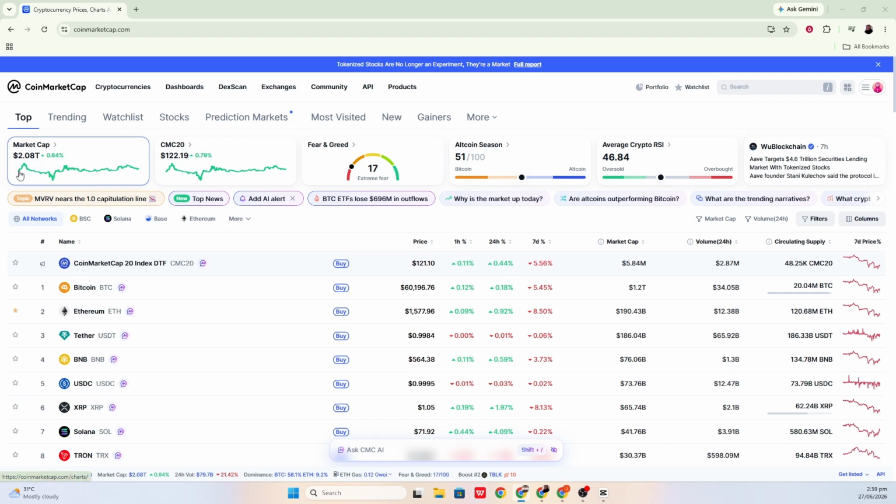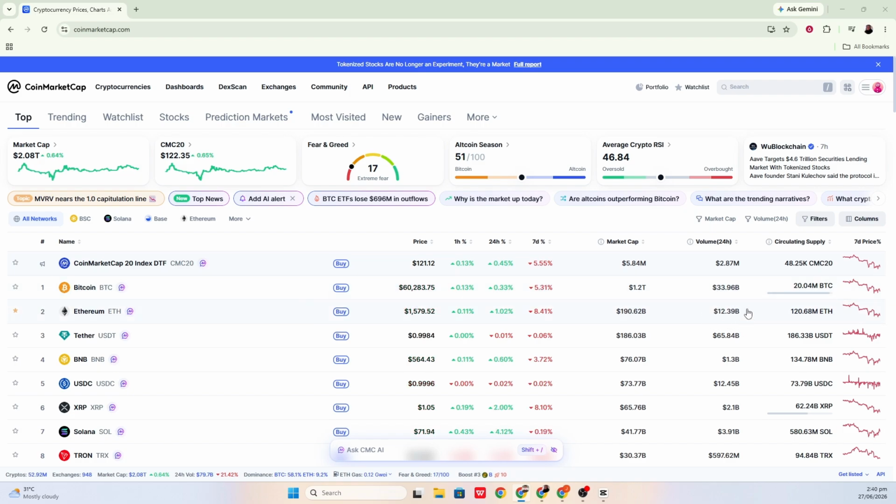You can also see how many exchanges are available where cryptocurrencies can be bought and sold. The global crypto market cap shows the total amount of money invested in the entire cryptocurrency market. You can also check the 24-hour volume, which shows how much cryptocurrency trading has taken place in the market during the last 24 hours. You can view Bitcoin dominance, which shows how much of the total crypto market is represented by Bitcoin. You can also view Ethereum dominance, which shows the market share represented by Ethereum.